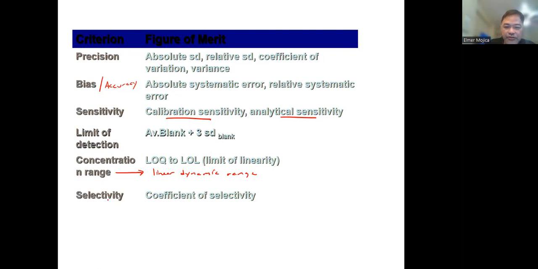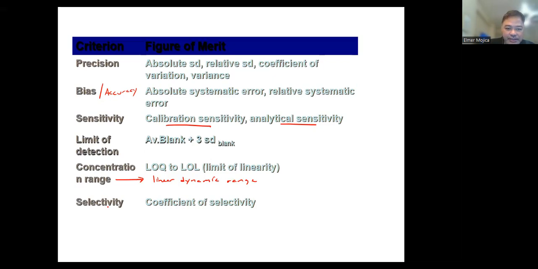Okay, so those are, we could say, the figure of merits that are usually being obtained or determined if you are using an analytical method. Okay, so we could say figure of merits is what? Way for analytical chemists to characterize a method. Okay, so yan yung ginagamit nila para makarakterize ng method. Is this the first time for you to hear this term? The figure of merits?